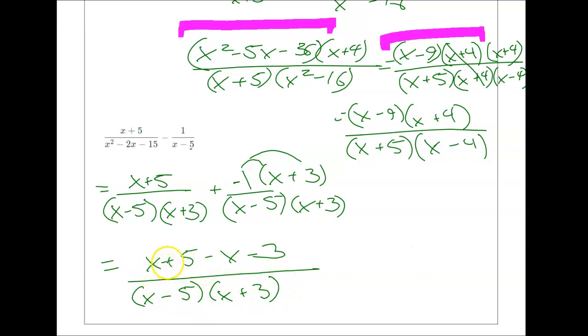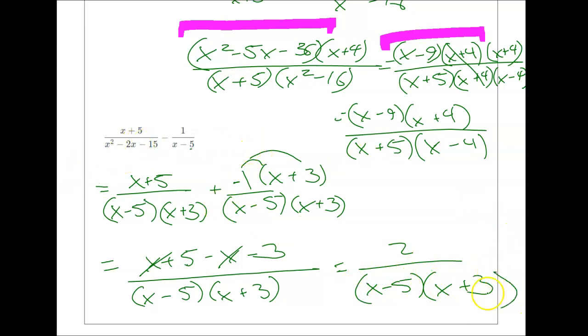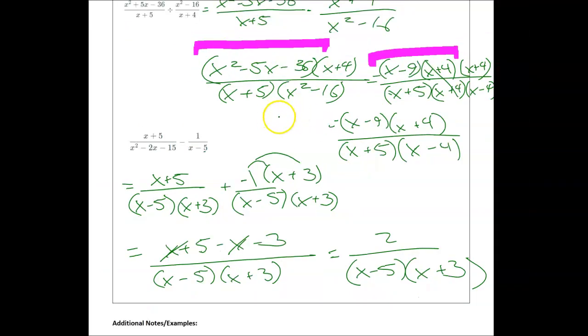Okay, then look what happens up on top here. So here I have to do a little bit of algebra. My x's cancel out because I have an x minus x, and then 5 minus 3 is 2. And again, that's my final answer because I've just been asked to add these, so my result is going to have an x in it. Right? So again, we're following the exact same rules as we have always followed with fractions. We're just dealing with big boy fractions, more complicated fractions here. So here are the notes, and good luck as you move on.